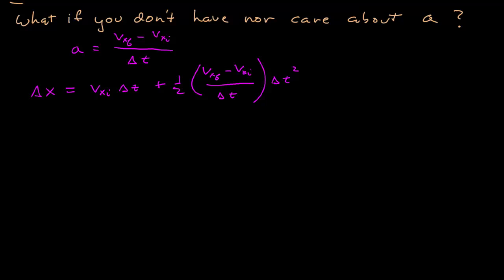Okay, well, this looks like a factor of the time interval there factors out. So I get the initial velocity times the time interval, plus one-half, we'll multiply this, the final velocity times the time interval minus one-half the initial velocity times the time interval. Okay, and so it looks like here's the initial velocity times the time, and so I can simplify that. This is going to be plus one-half.